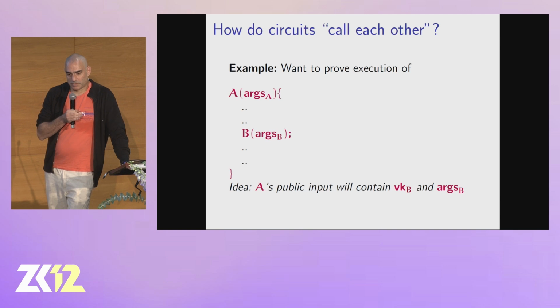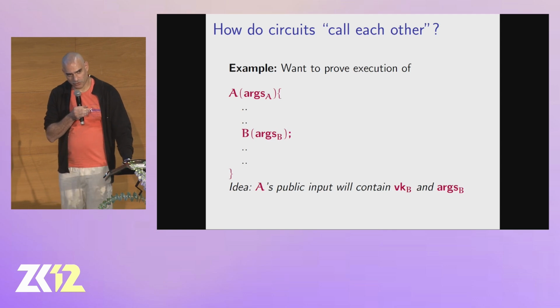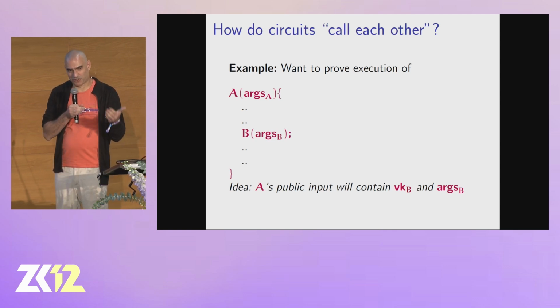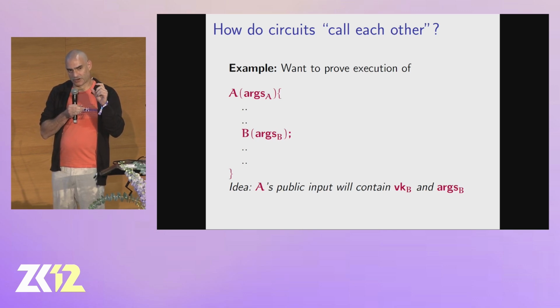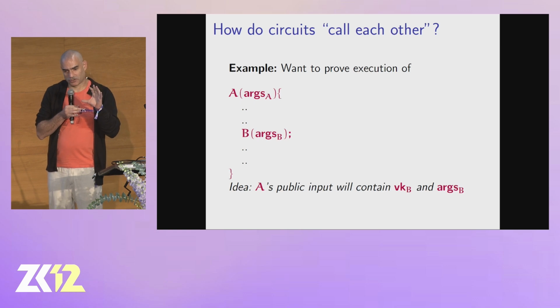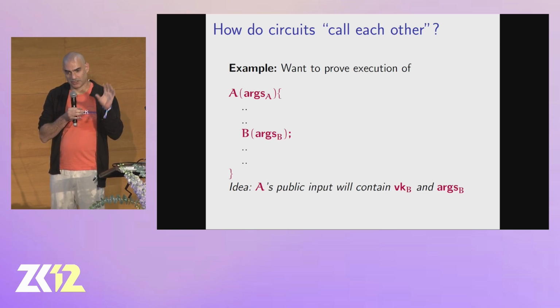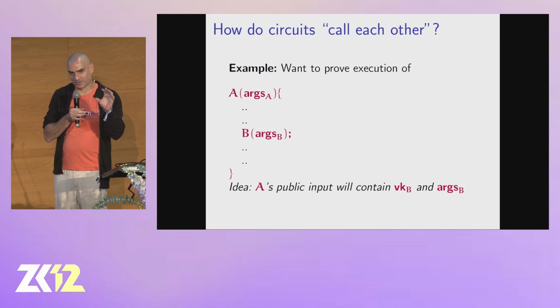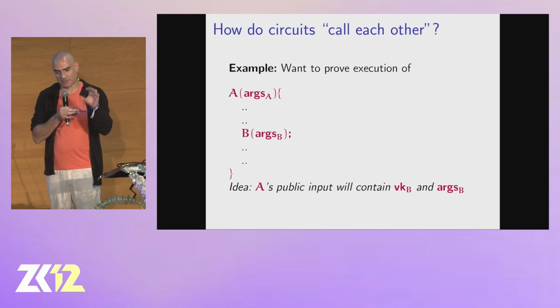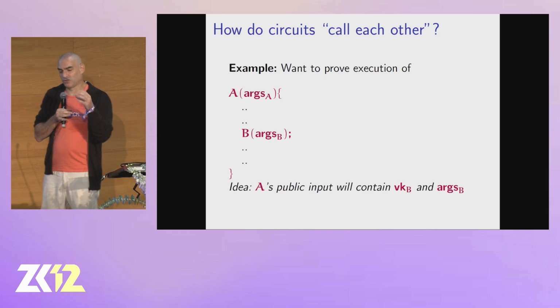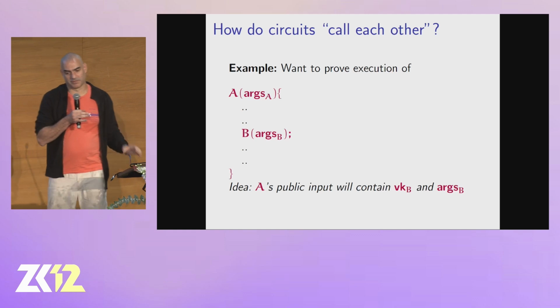And you may be wondering why this is an issue at all to prove such an execution. Don't we have such stuff? And we sort of do. What's a little different in the Aztec scenario is that the functions are already individually snarkified. So A has VKA, B has VKB, and we're expected to use those keys.